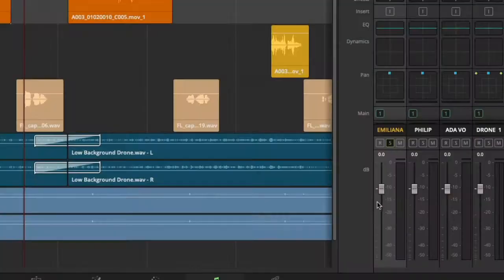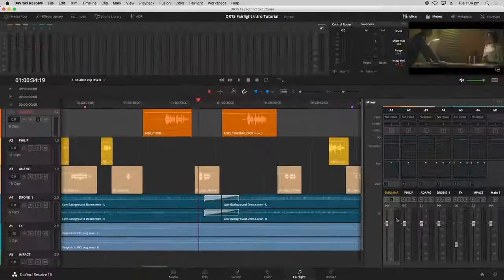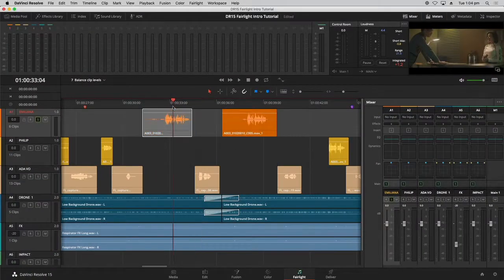So let's focus on this little area right here. I'm going to play that shot one more time. Okay, so that's where I want it to go, and you notice the peak was way up there at -5, so I can clearly see right there in my meter what's going on with this particular clip. I'm going to jump out of here, and now we're going to adjust it on the clip itself. All you have to do is just lower that level, and I can just manually raise or lower it.